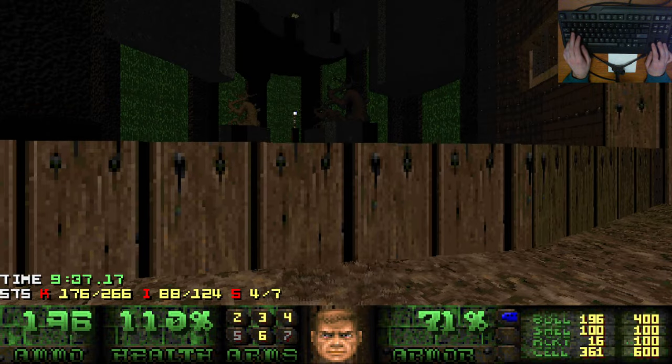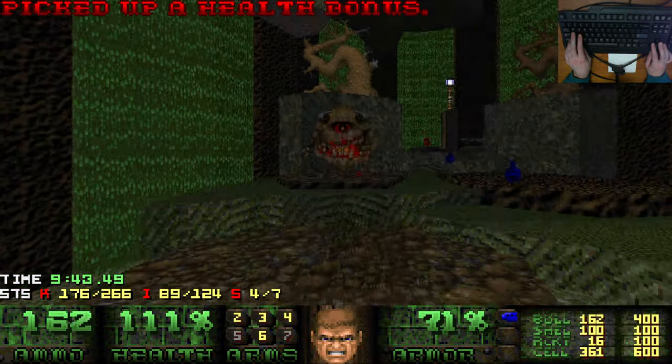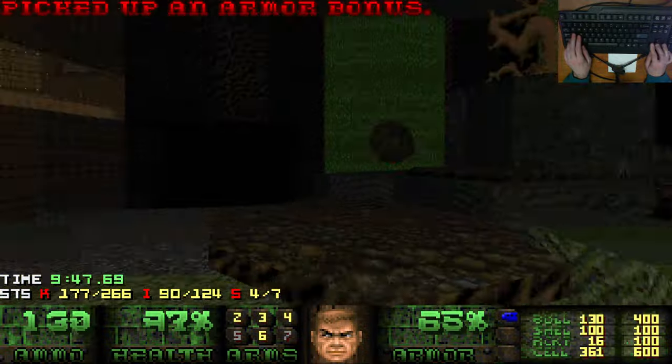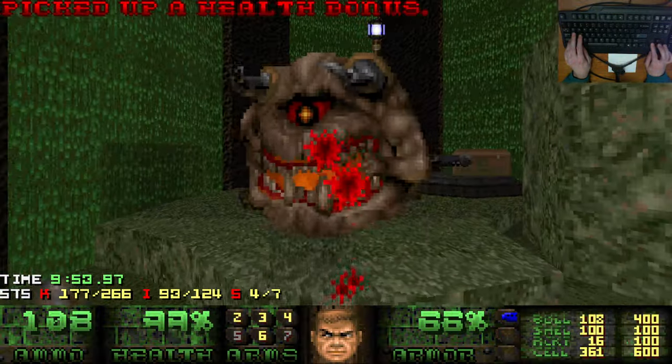The Red Key Cavern. There is a little bit of pest to clean up in here as well. Pop up pain elementals. Oh yeah, because I have a blur sphere. I'm like, where the hell is that guy going? He thought he was going towards me. Right. And again.